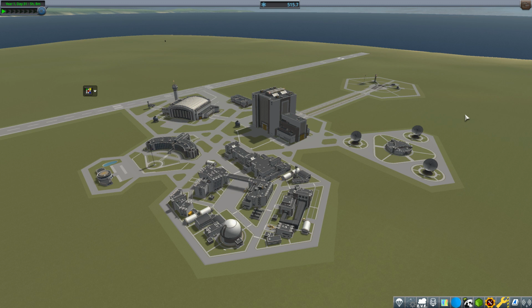In the last episode, we did a Minmus flyby for another pile of science. That was pretty successful. And then we designed a new rocket. It took a bit longer to get through because there weren't quite the parts that I was hoping I would have. But I was able to put together a rocket that had a big old lander on it that we sent to land on the moon.